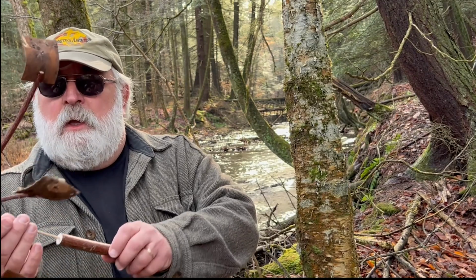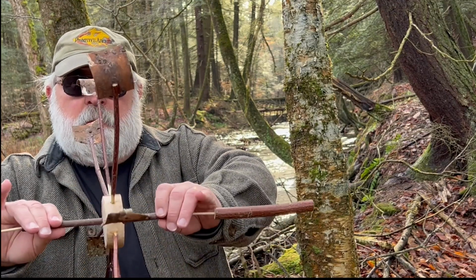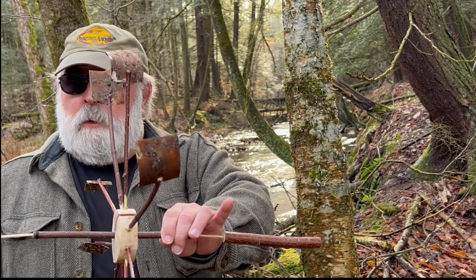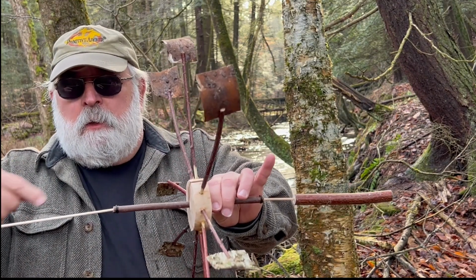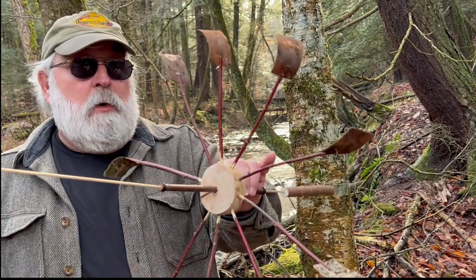For paddles, I found a dead birch tree, and I peeled off some of the bark, and that's going to be the paddles. It's got the axle, or whatever you want to call it, the shaft. That's another shoot I found growing out here. And I put a counterweight on one side that will hopefully offset the weight of the hot dog, which will be on a water-powered rotisserie, spinning, and will give us a perfectly cooked hot dog, hopefully, unless the water wheel self-destructs.